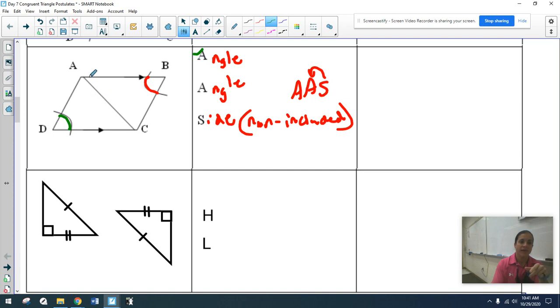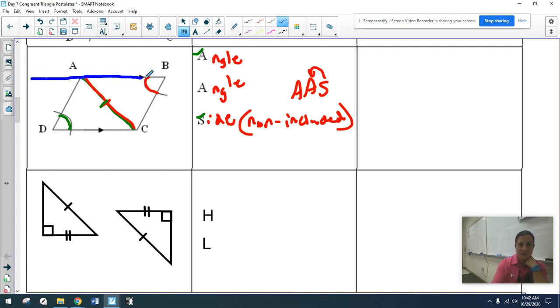Same with this line right here. If you see this line, it's used in this triangle, and the exact same line is used in this triangle. So if it's the exact same line, it's going to be the same size. You do not have to mark it with a hash mark if you don't want to, but I'm going to just so that you can see it. So that's my side. The reason it's not included is because it's not touching those angles. So I need one more angle.